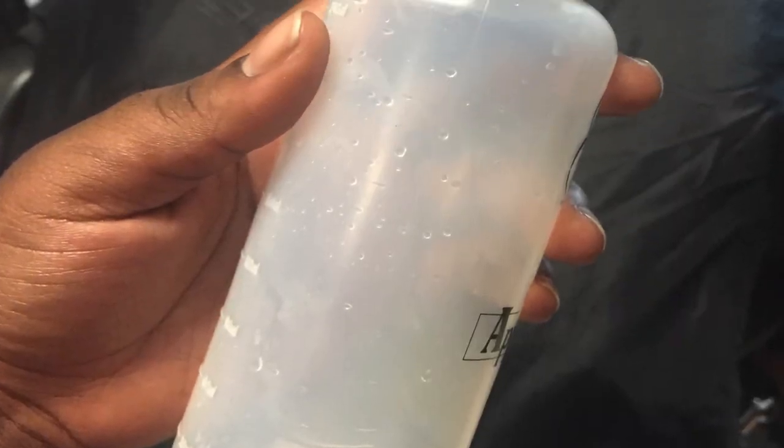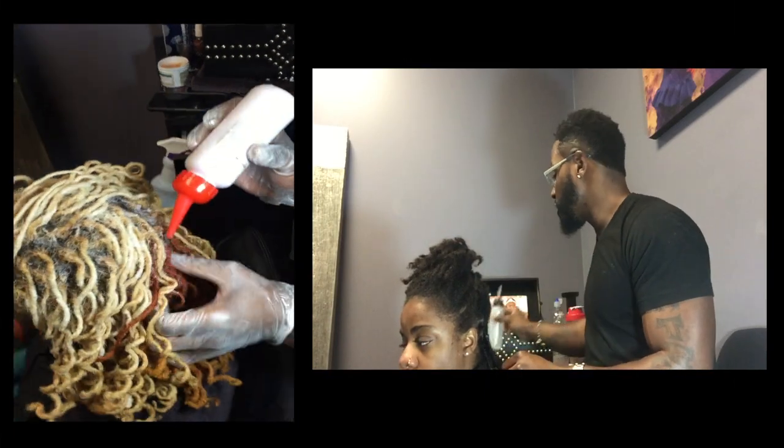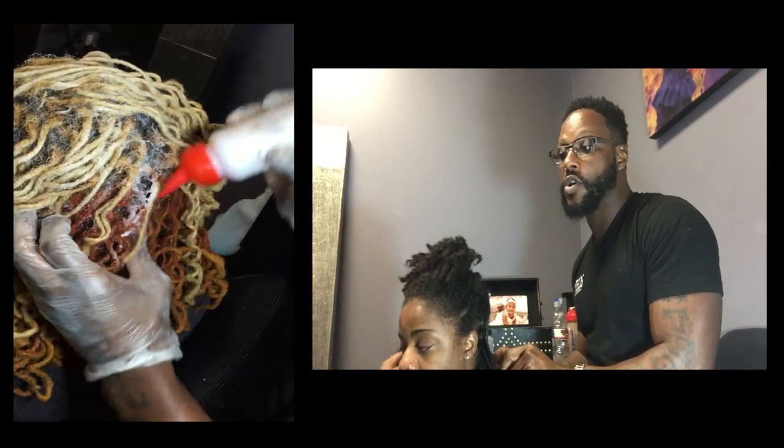Now fill up your applicator bottle with either your 10, your 20, or your 30 volume. Your 10 volume is going to lift 1 level. Your 20 volume is going to lift 2 levels.